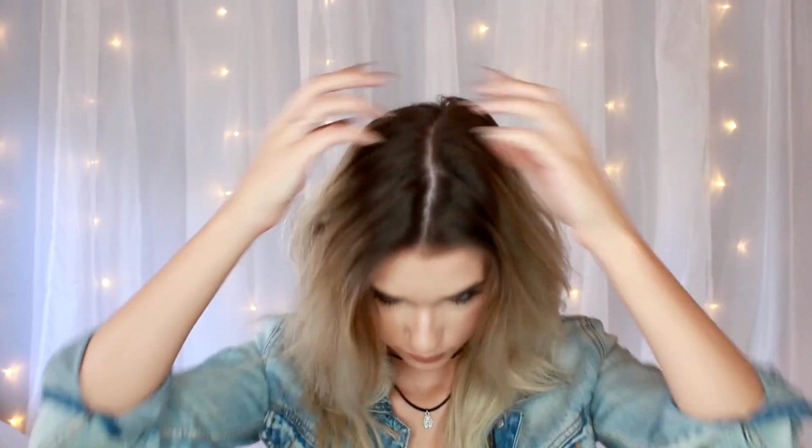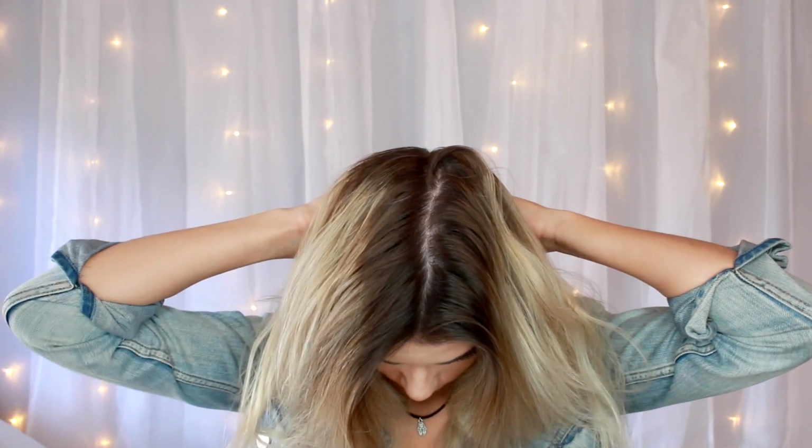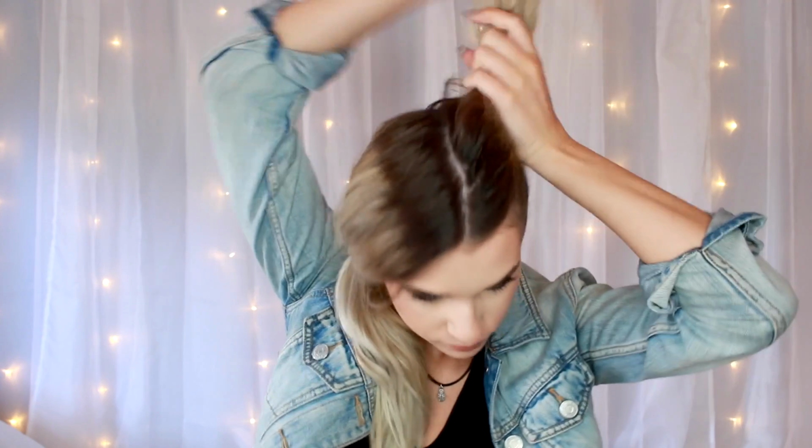So to start off, you're just going to want to split your hair to either side. You're going to give yourself a middle part, and it's going to go all the way down to the very back of your neck. So that's what I'm doing here, just separating my hair. And I'm going to tie the one side into a pony so then it doesn't get in the way and we're not grabbing hair from the other side.